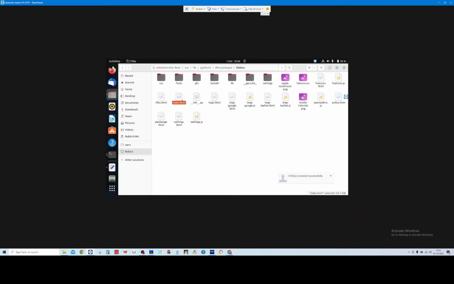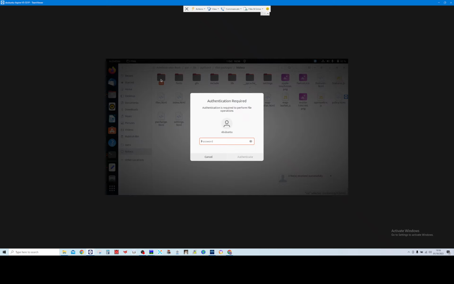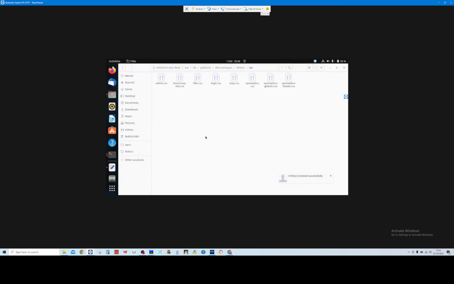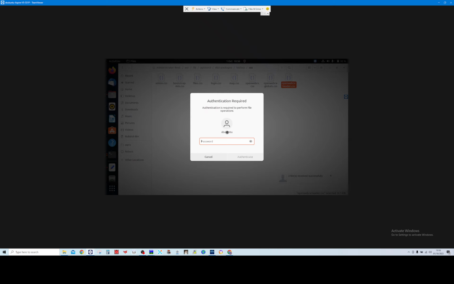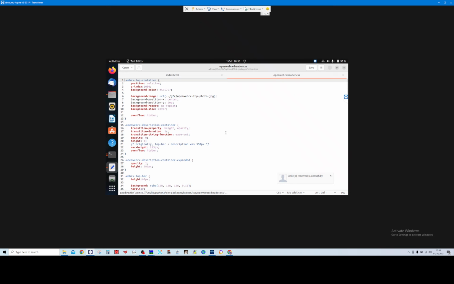I've not actually looked where this is yet. My guess is it's in the CSS, so htdocs, you can see where that is from up here, usr lib python 3 dist packages. I'm going to double click on the CSS folder, pop the password in for the local machine, OpenWebRX header, I reckon it's that. So we're going to open that with a text editor, yet another password entry. When you're doing this a lot, that password entry does get quite frustrating.